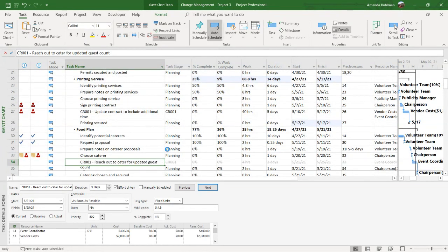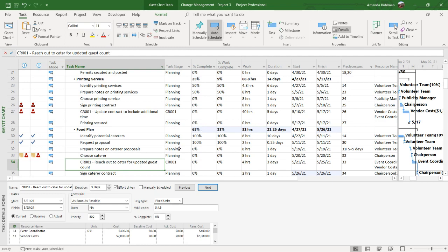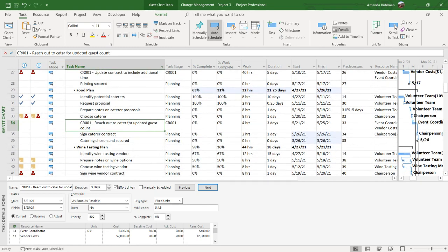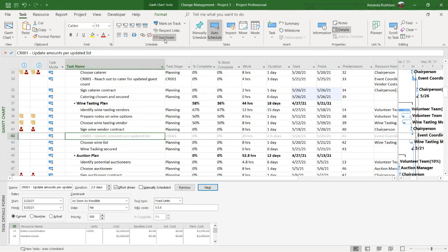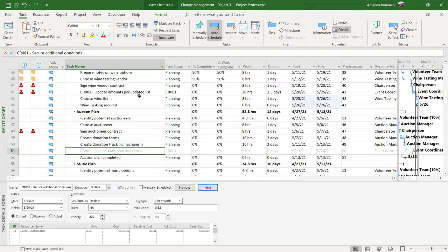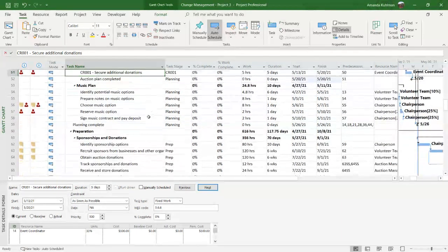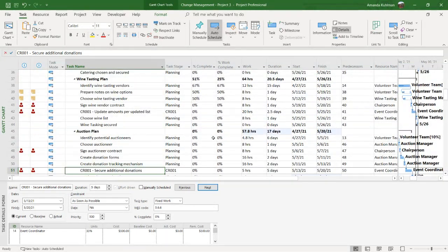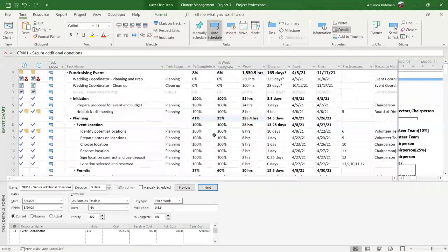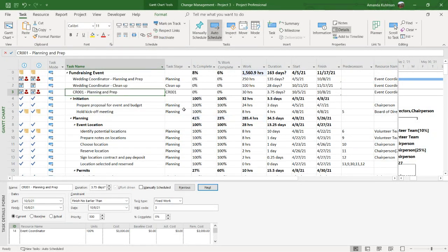I'm going to go through and activate them. I did have several. You can see my summary tasks are being updated, added in my change request task stage. Come down here. Not sure how many I put in here. All right, looks like that's it. So I have added in several new change request tasks. I have another one up here at the top just for capturing kind of bucket hours.